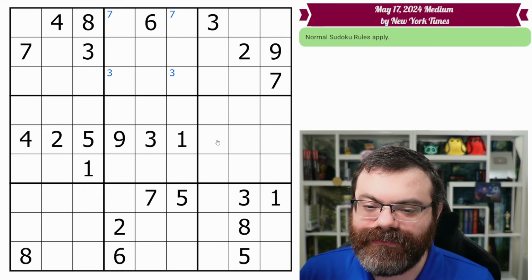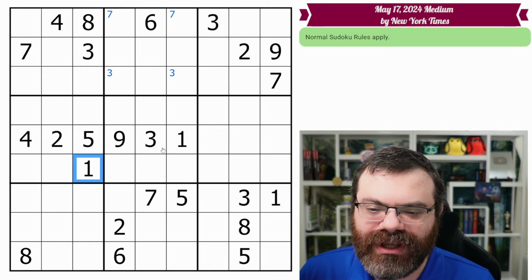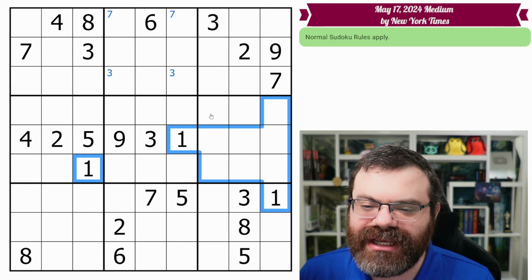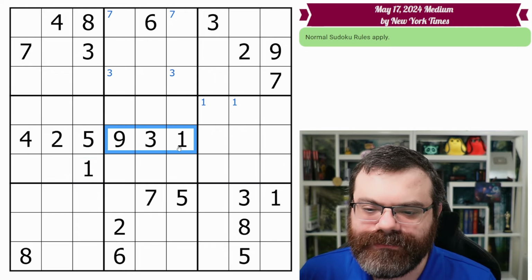We move on to this band here. This band's kind of interesting. So I'm looking for 139 over here. There's a one, so we have duplicate ones. This one looks up, puts a one in one of these two. Now, do we have any filled box rows? We have two of them.